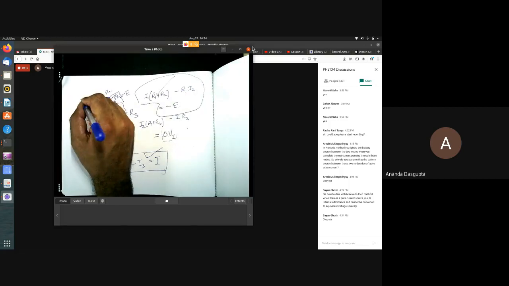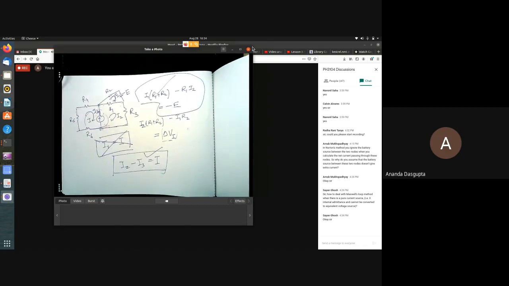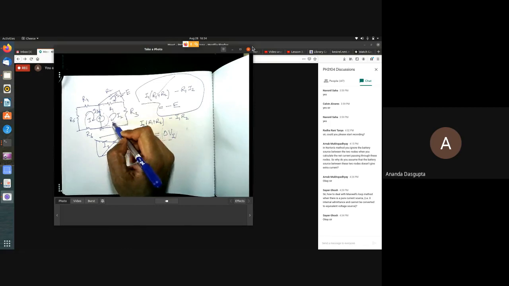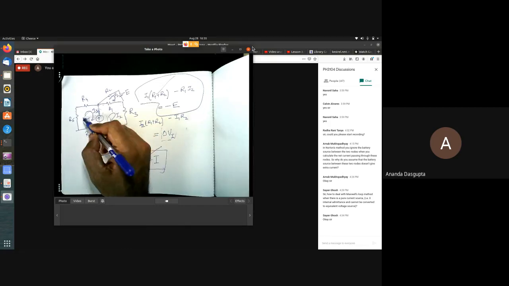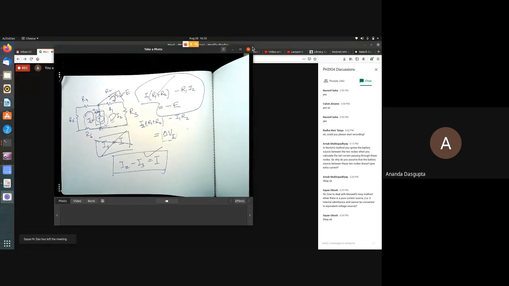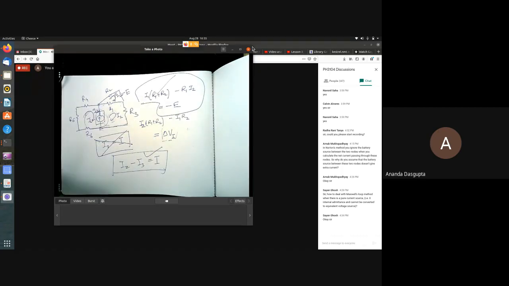Say, if I label these as R4, R5, R6, remember, I cannot write down an equation directly for this loop. Neither can I write down an equation directly for this loop, because in both cases there's a current source sitting in the loop, which will have this problem that I don't know what the voltage drop across the current source is. So how would you solve this problem using the mesh method?